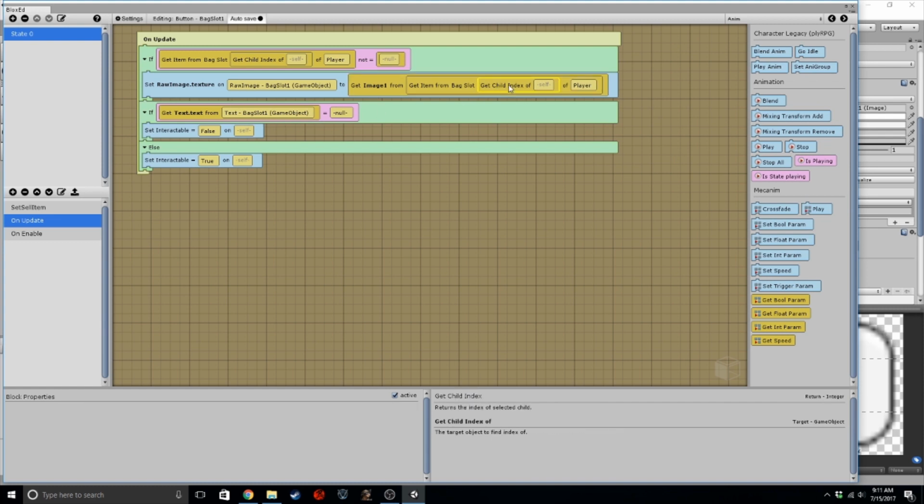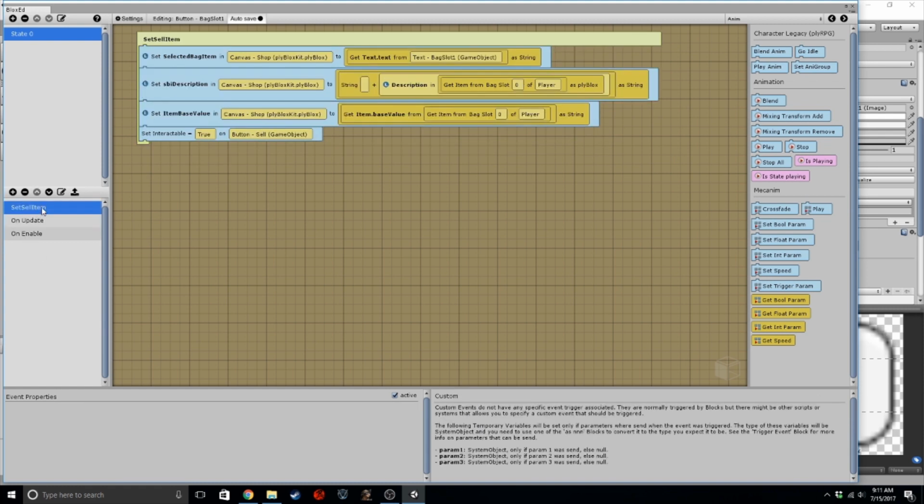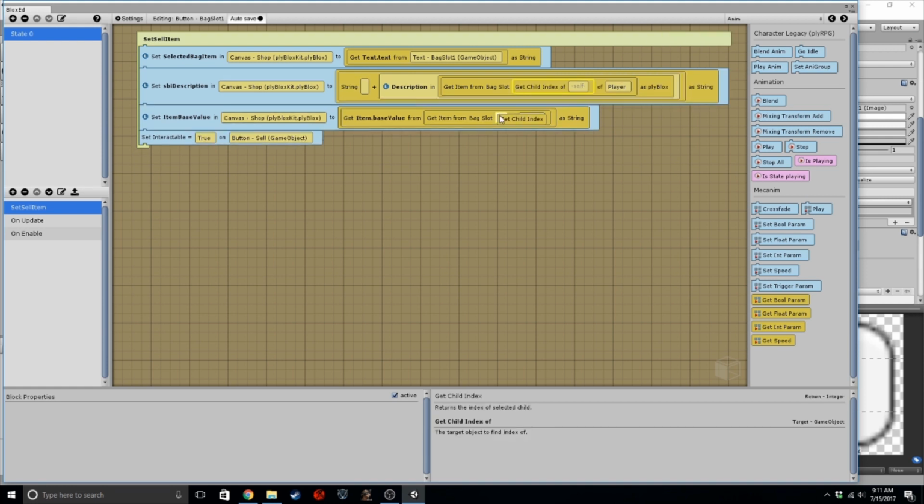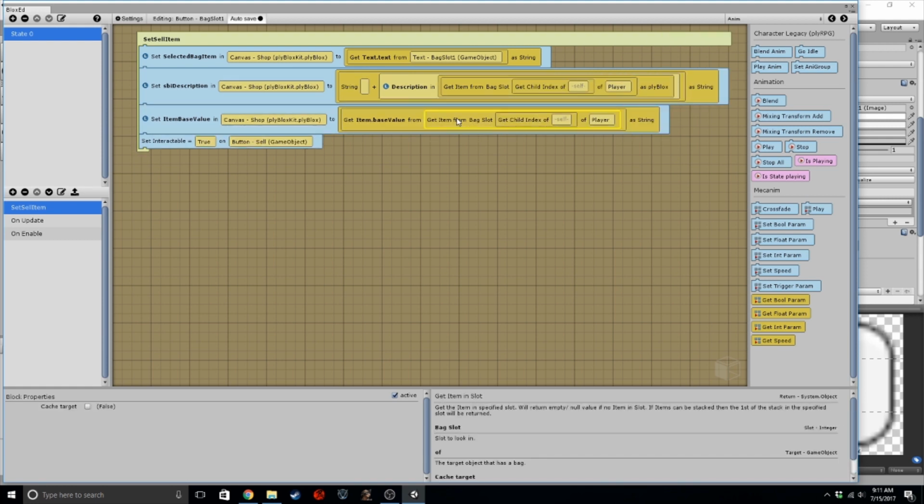So you can take this, go into your set item, and add that in there. So we're getting the bag item. Now you can copy and paste this button several times, and it's automatically going to grab from the allocated bag spaces starting from 0. If this is the first button, which it is, it'll grab 0, and then the next button in the child list will grab 1, then 2, then 3, then 4, then 5, then 6.